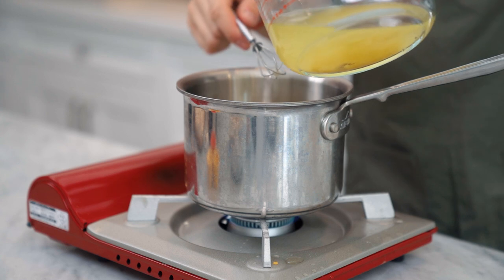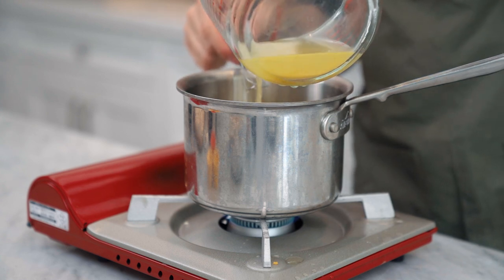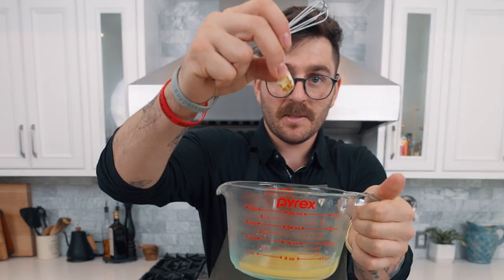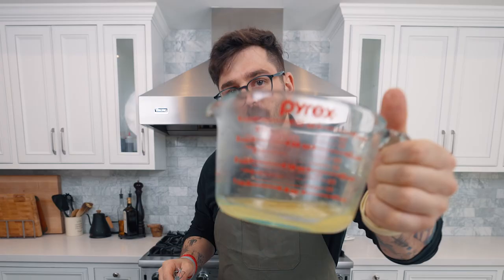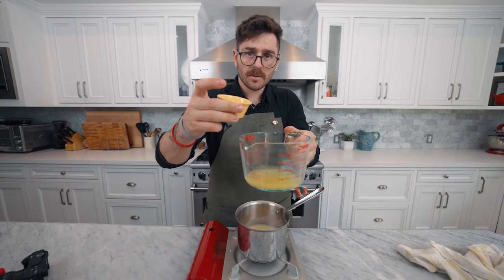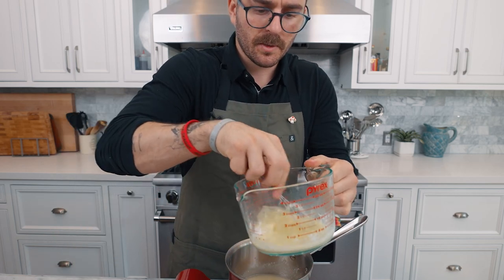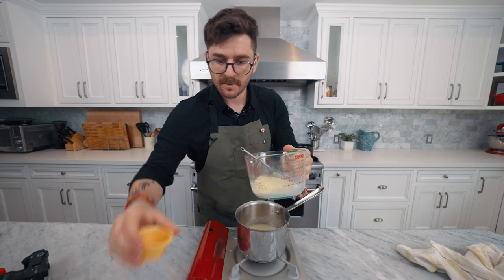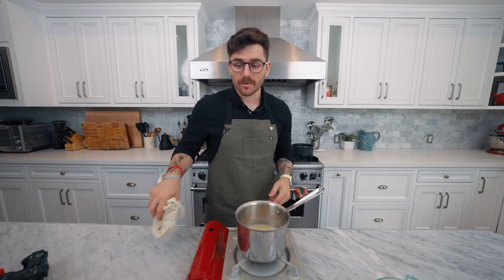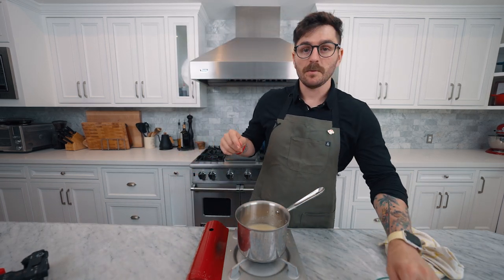This is the gravy train. I'm going to keep adding stock until we just have a little bit left, and the reason we're saving a touch of stock is to make a little slurry with our arrowroot starch to thicken this up in a bit. I'm going to add our arrowroot to our remaining stock bits and make a little slurry. Slurries are great because they prevent flour and powder from clumping — anytime you're adding cornstarch or arrowroot starch to thicken something, making a little slurry will oftentimes help prevent clumping. See, this is completely clump-free.